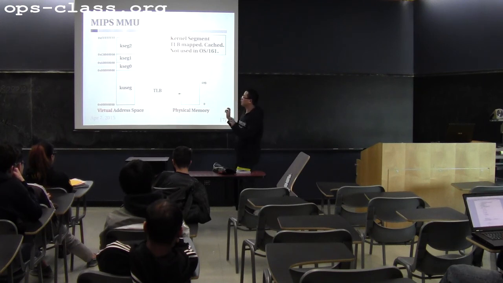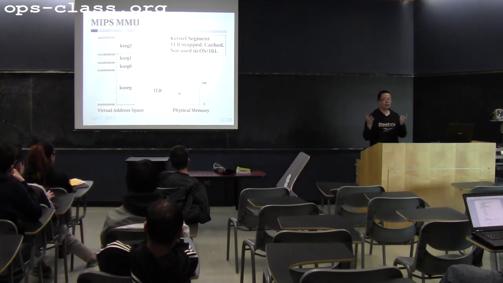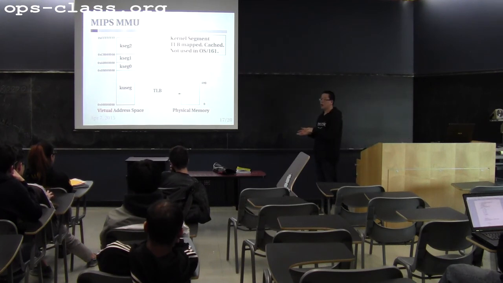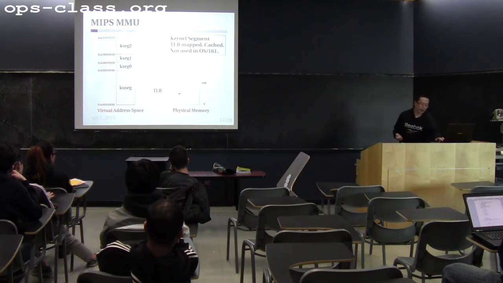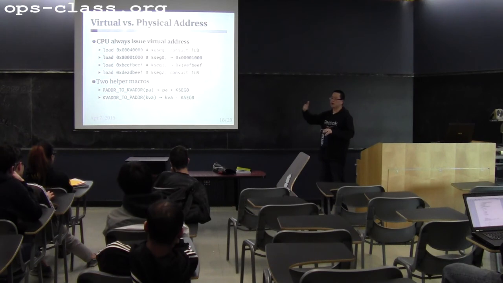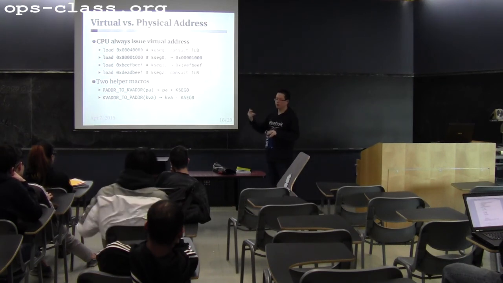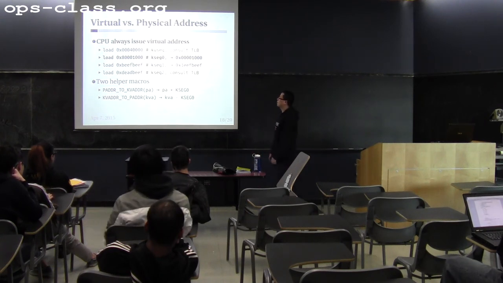This may be a little trickier to digest at first, but keeping this picture in mind is very useful when you deal with all those virtual and physical memories. Otherwise, you will soon get confused about when you are using virtual memory and when you are using physical memory. And like I said, the CPU, or the program, always uses virtual memory when the program wants to load some content from memory.